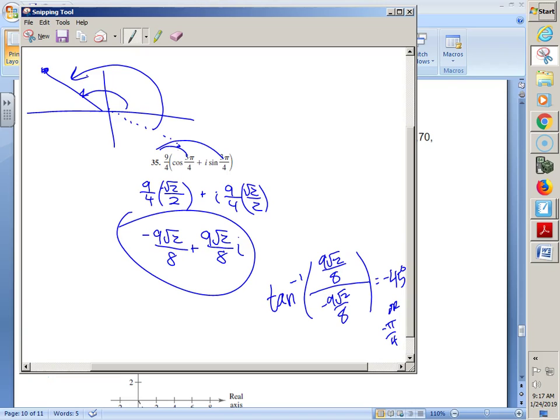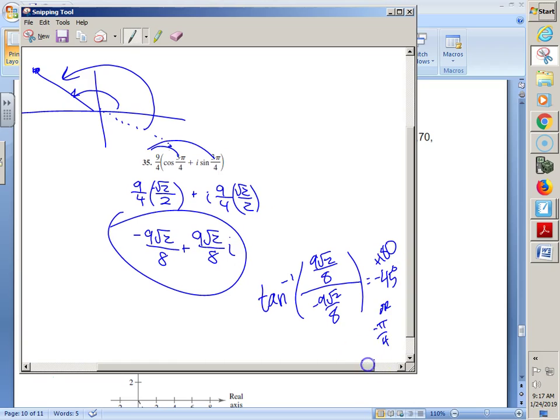If I needed to get back from this standard form to that trig form, into my formula b over a, I would need to add 180, or add pi to get my 3 pi over 4. Those are the two different times that tangent inverse doesn't work. Cool? Kind of. Okay. And remember, this wasn't the point of this question, so you wouldn't have done it in homework on number 35. It's more of just me trying to warn you when tangent inverse is fun.